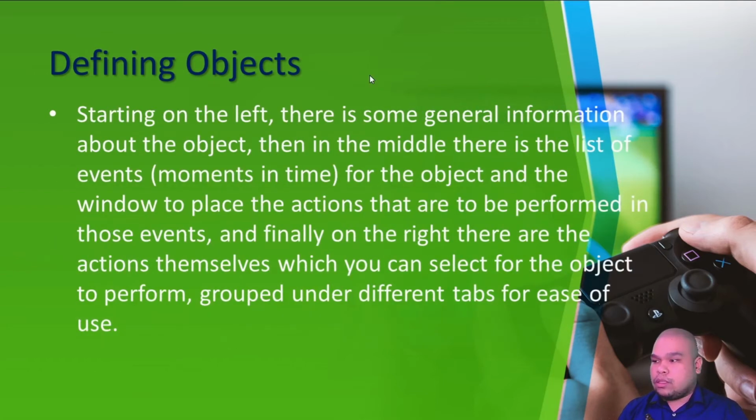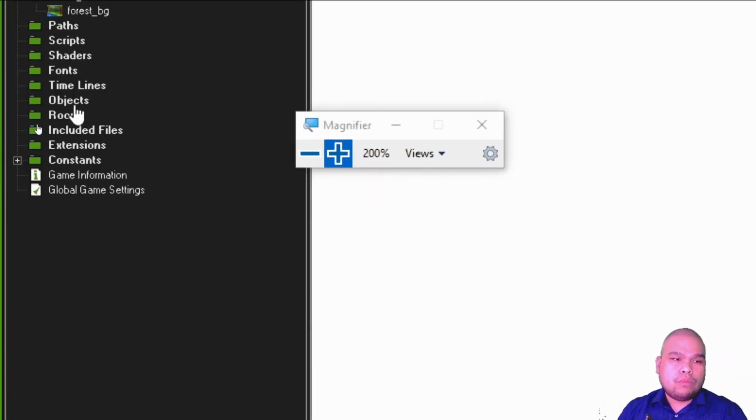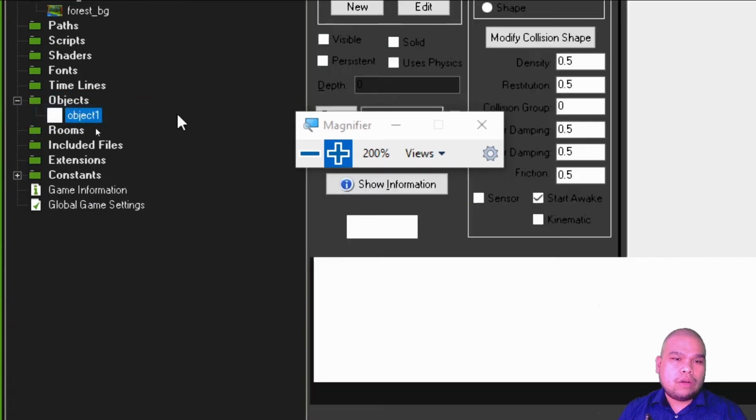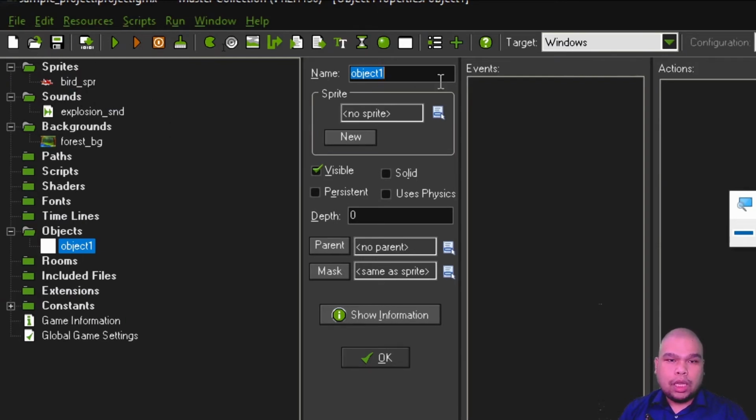Now let's proceed with GameMaker. So this is your GameMaker now. Let's start to create your objects. So we'll be proceeding with objects. Select objects, create an object, then it will open the properties window for your object. The first thing that you want to do is add a name for your object. Let's say, for example, we'll be creating an object for your bird. I'll be using the name bird_obj to denote that this resource is an object.